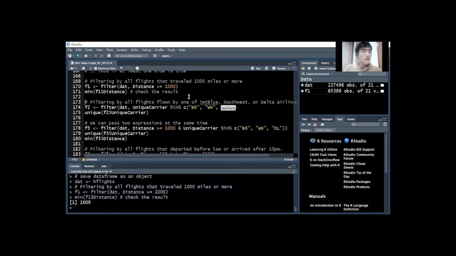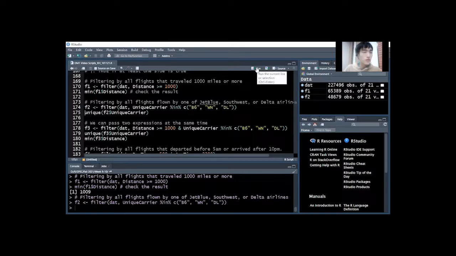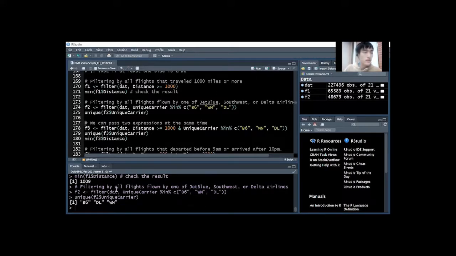So we will pass this expression into the filter function, and we will get F2, and we can use the unique function to see the distinct values in the unique carrier variable from F2. When we use this, we can see in F2, unique carrier only has 3 distinct values, which correspond to the 3 airlines.